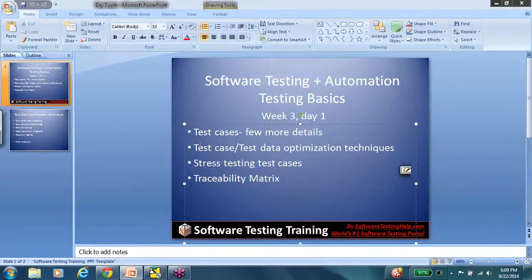So again, there are a few test data or test case optimization techniques. Now, what this really means is, team, is everybody able to hear me? Syed, if you have, of course it will be counterproductive if I talk because he cannot hear me. Just give me a minute, team.